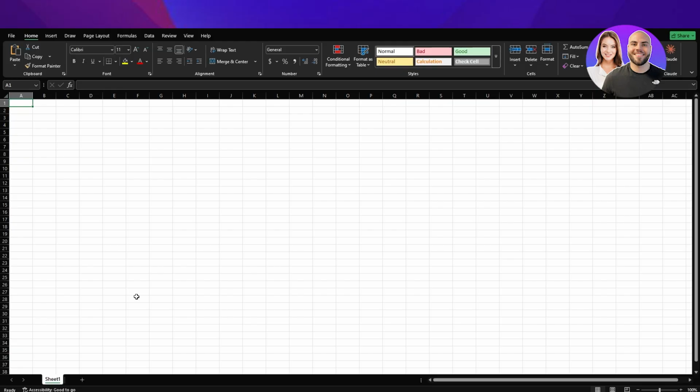Now, by the end of this tutorial, you're going to know how to color code your tabs into a logical visual system, rename them with meaningful and consistent conventions, build a functional navigation hub that works like a table of contents, and create clickable links between sheets that turn a confusing pile of tabs into something that works like a real tool rather than a file that requires explanation every time someone opens it.